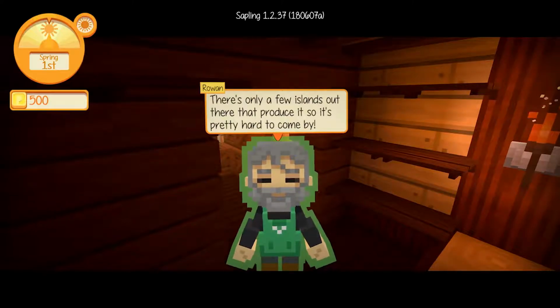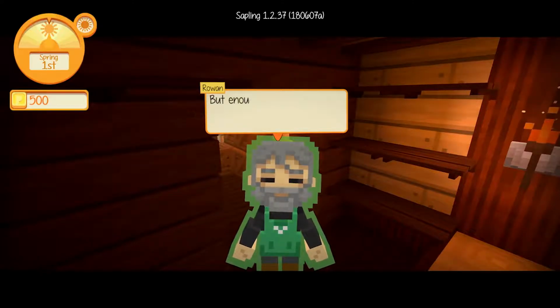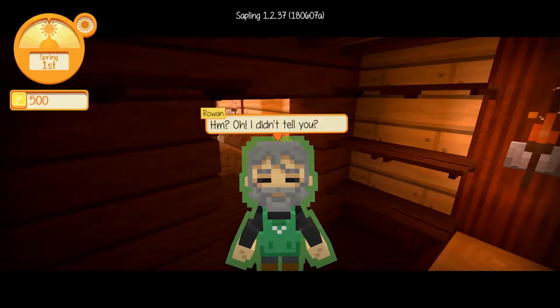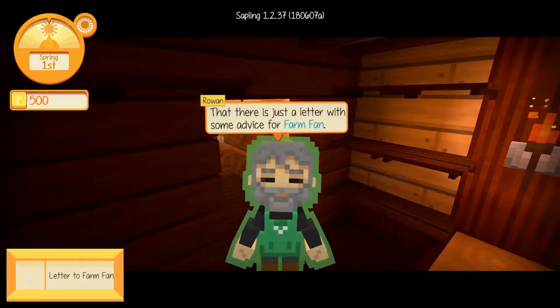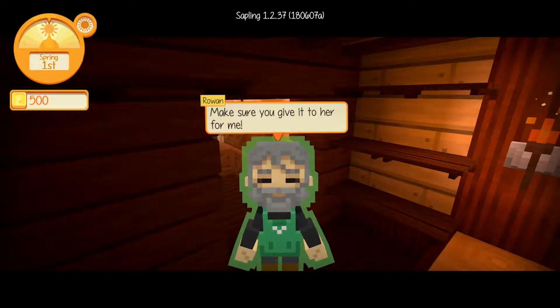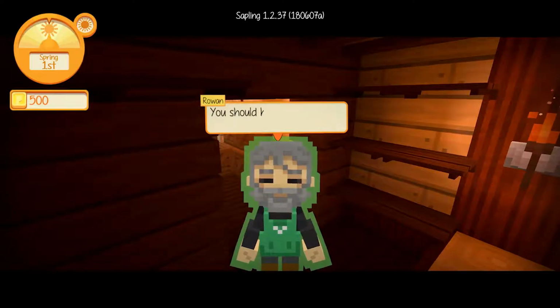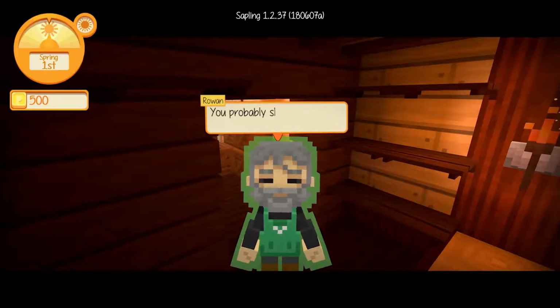There's only a few islands out there that produce it, so it's pretty hard to come by. I like to tease Leaf a little by having it sent to the store first. But enough about that. Imagine you're eager to get back to your pet. Oh, I didn't tell you? I've already sent your pet over to the farm. Farm Fan has it. Didn't tell you. She probably wants to keep it for herself. Make sure you give it to her for me. Don't worry about the sap she sent you for. I've already dealt with that. You should hurry back. Meet with your new companion.